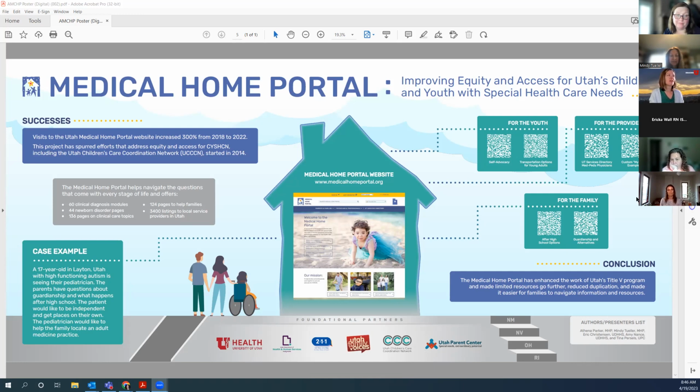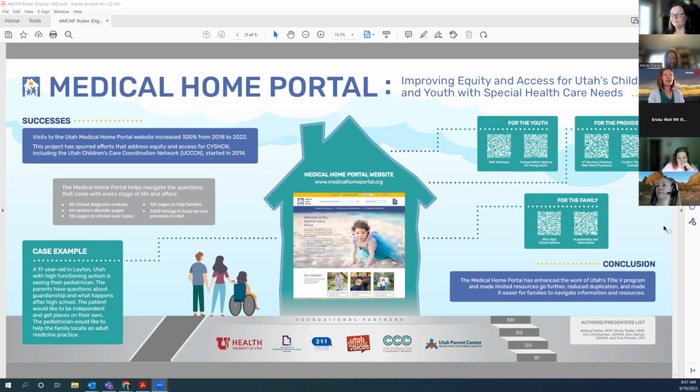You can see here we have all these QR codes, and you're welcome to go ahead and hold your phone up to those QR codes and see where they take you, but they're to a few different topic pages on the Medical Home Portal that could be shared with families around some of this information, and then also to some service providers as well. So I'll give you just a second to test out the QR codes there, and then I'll show you what these link to.